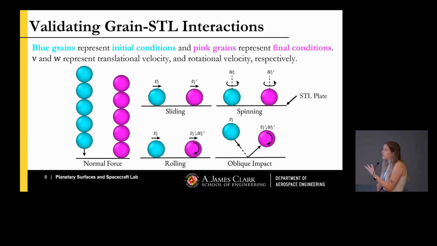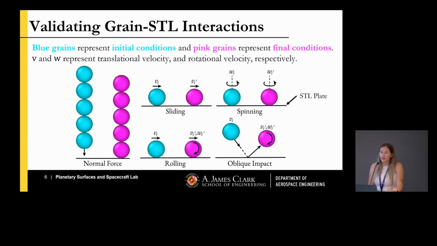or an initial state, and then the pink grains, which are a final state, and the red line, which is the ground, that is just like an STL plate at the bottom. So this is kind of how we validated grain-STL interactions. For the first one, the normal force, what we wanted is that you drop the particles and they just drop on top of each other and there's no movement.